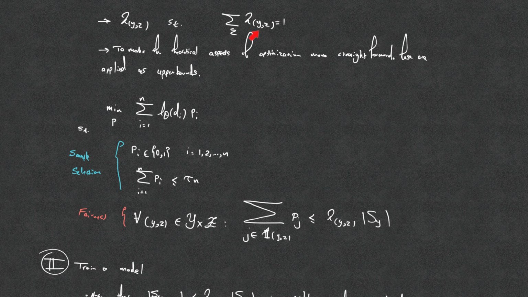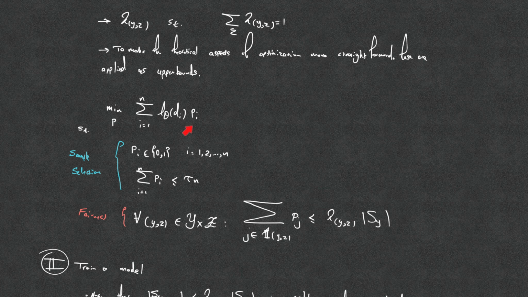So at this point, let's say we have these, meaning that for a specific label Y, if you sum over Z, this result is going to be 1. Therefore, for each sensitive variable, lambda YZ is going to give the ratio of the subset of items that have the label Y that belong to the group of sensitive variables Z equal to z. And this is going to be used in constraints in the optimization problem as upper bounds, mainly because of feasibility reasons. So the problem that is going to be defined, the objective function, is going to be this.